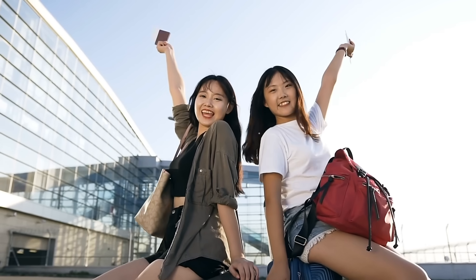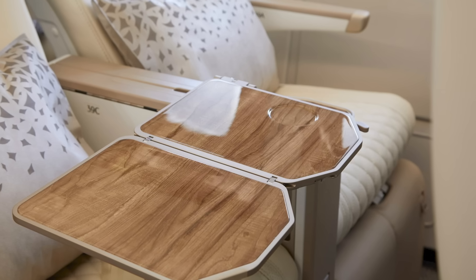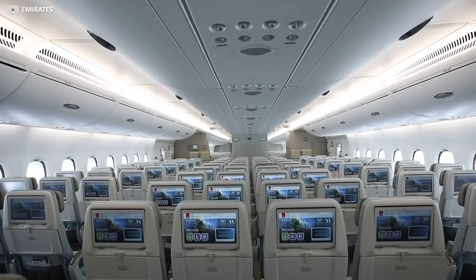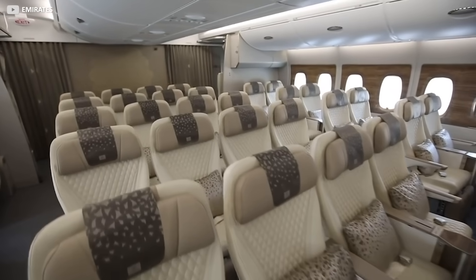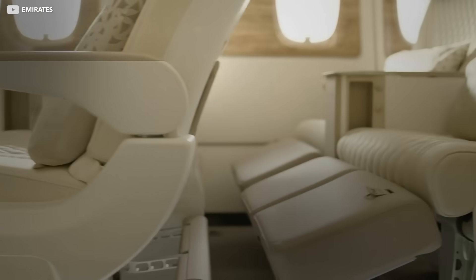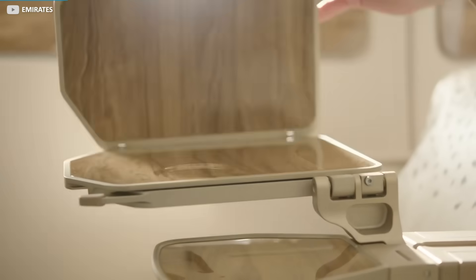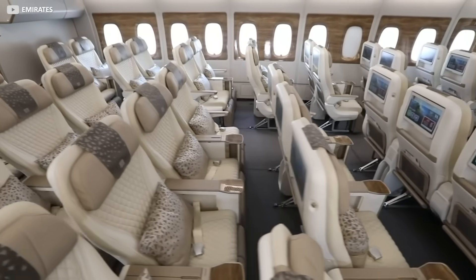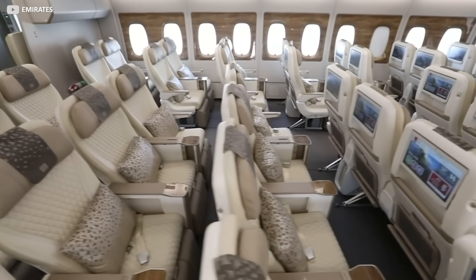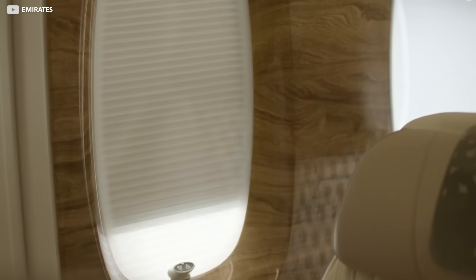But if you're looking for something a little bit more special, Emirates has got you covered. When it comes to Emirates, all seats apart from economy are finished in a luxurious cream-coloured quilted leather design. Premium economy seats even boast retractable leg rests that emerge from under the seat, to help passengers fall asleep more easily. A general cream and polished wood theme continues throughout the entire cabin, striking the perfect balance between luxury and opulence and a clean, open design language. Electric window shades make blocking out unwanted light a breeze.